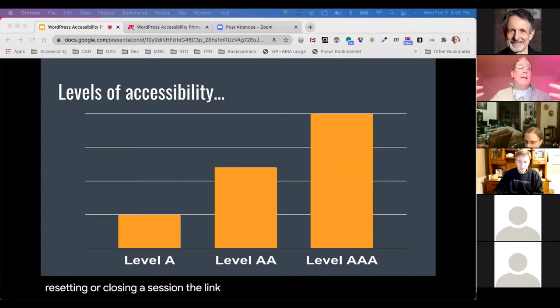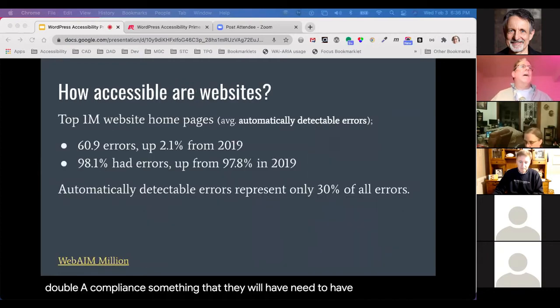The link's purpose, the link text, describes the context of what the link does. You don't need the content around it. Touch target size, as I had mentioned before, is covered in this. There's actually a new version of WCAG coming out, 2.2, probably mid-year, that's going to make touch target an AA compliance item. So it will be something that sites looking to meet AA compliance will need to have.